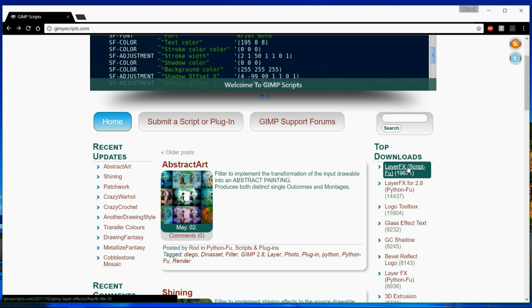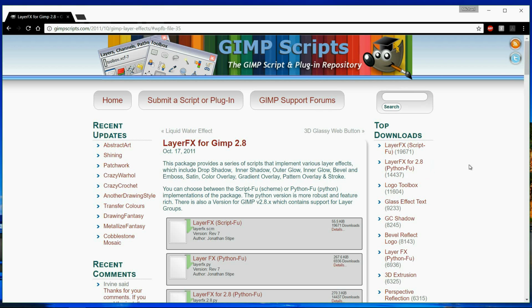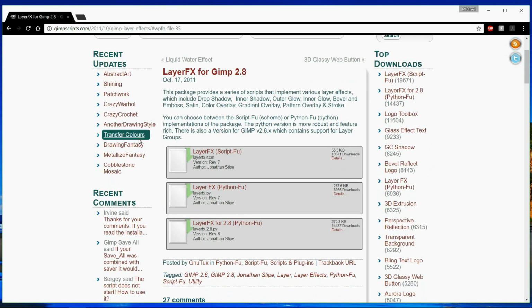We're just going to choose this one here, so I'm just going to click on that. Once you find that, whether it be this one or another one that you want to install into your GIMP, and click on it, this is what you're going to get. It's going to give you a short synopsis of what you're getting inside your script here. A lot of times they'll even give you examples and pictures of what some of the outcomes will look like. LayerFX, though, gives you certain blending and shadowing and things like that that you really can't show true examples of.